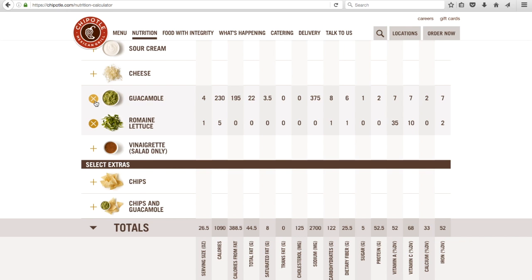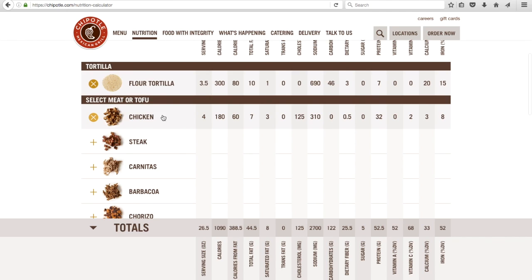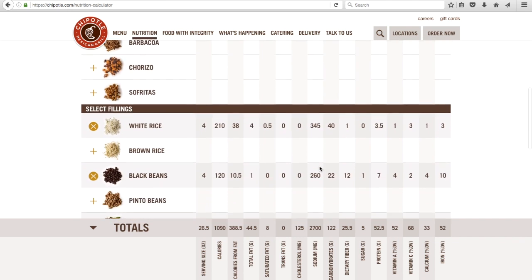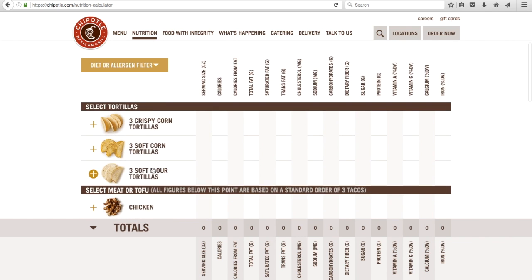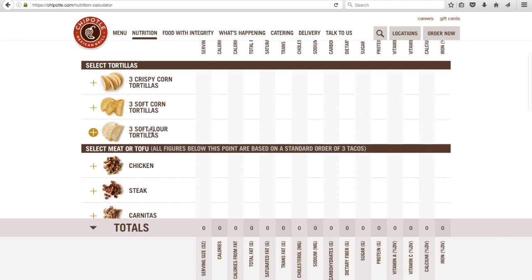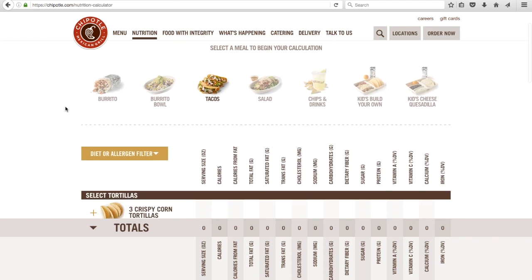If I was only eating this one meal a day, then yeah, I would probably add the guacamole, and double or even triple the amount of chicken, because I'm a big boy, to get all the protein I need for my day. Okay, so in this example I went over a burrito, but pretty much what I just did can go towards anything at Chipotle, because really all these are the same things. You don't need the taco shell. As a matter of fact, the crispy corn tortillas, the soft tortillas, and all that, you don't need. That's even worse than a flour tortilla in a burrito. So you don't need the shell.